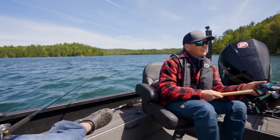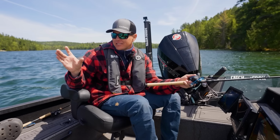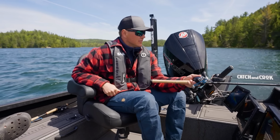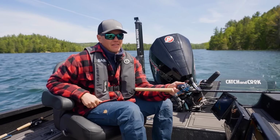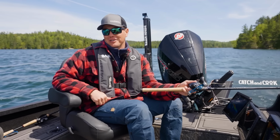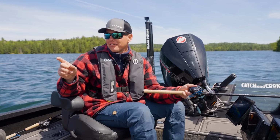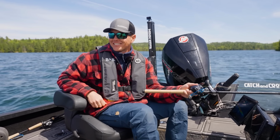Well, funny enough, the biggest laker I've ever boated when I was guiding was on a specific T60, a flatfish. Yeah. The guy catches this fish, and then afterwards he's like, hey man, can I buy that lure off you? I'd love to put it with the replica. And I'm like, no, this is a big fish bait, I'm keeping it. And then 2 days later, I caught my biggest laker ever on that same lure. And I'm like, I'm so glad I didn't sell it.